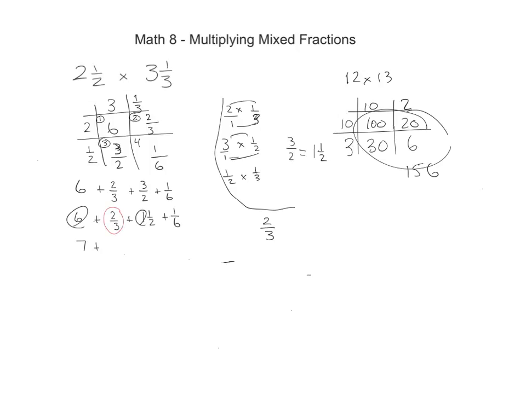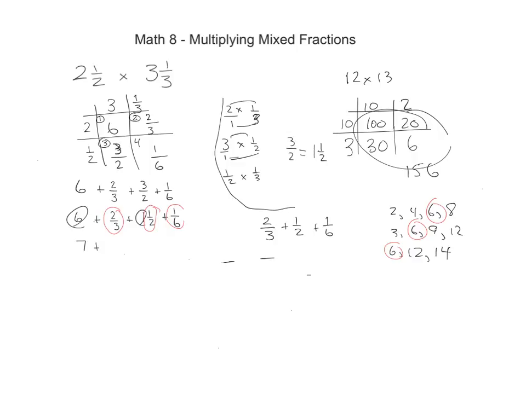Now, the next thing we need to do is, what is 2 thirds plus 1 half plus 1 sixth? So I'm going to just do this off on the side. And you can see here, we need a common denominator when we add fractions. So let's find the lowest common multiple between these. So do some multiples. 2, 4, 6, 8, those are multiples of 2. Let's do 3. 3, 6, 9, 12. Next one here for 6s is 6, 12, 18. You can see the lowest multiple they all have is 6.